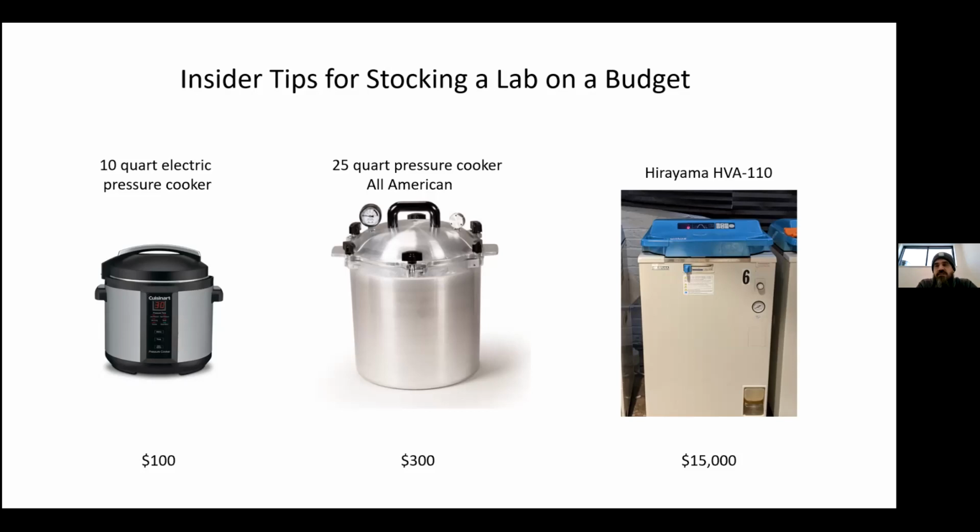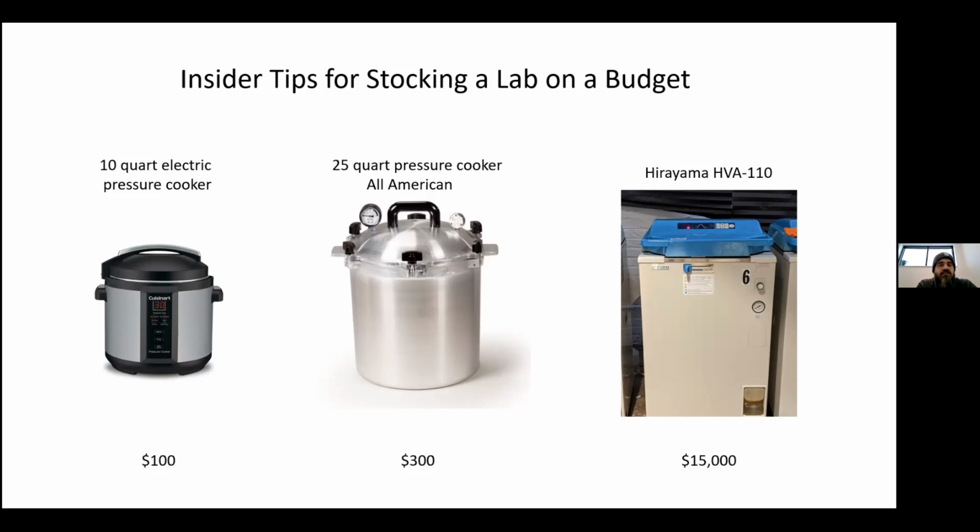Effectively works the same way as an autoclave. It gets hot under pressure, so you can get temperatures much higher than boiling water. It'll get up to 250 degrees Fahrenheit. And even spores of the nastiest bacteria will die at 250 degrees Fahrenheit. So it's what you use to really completely sterilize your media and know that you're starting with a sterile source. And you can accomplish the same thing in a pressure cooker.